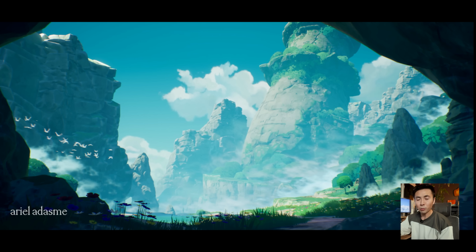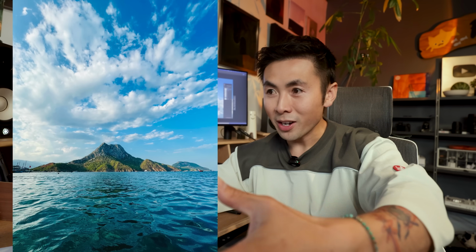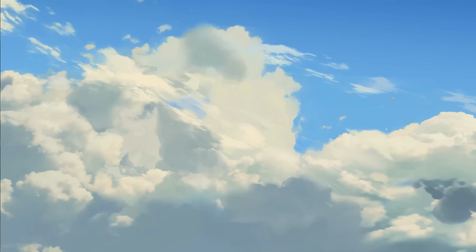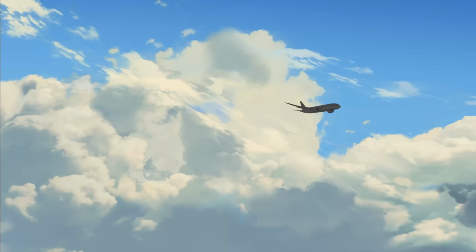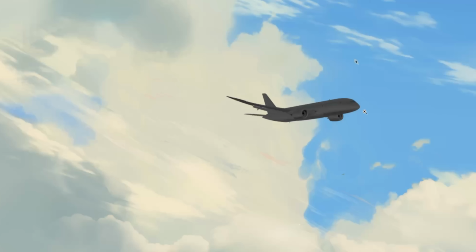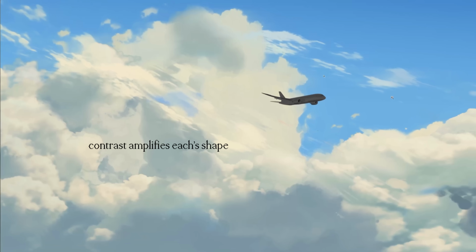But the real magic happens when the different shape languages play and contrast each other. If everything in your painting is exactly one shape language, then it starts to feel more one note. And out in Mother Nature, a variety of shape languages play with each other, like the mountain and the clouds. So it's really pretty. If your piece is really soft and round and friendly, adding another design language stimulates our brain, and we tend to like that. These are 2 distinctly different design languages, and they amplify each other. And so the clouds feel softer and the plains feel sharper.